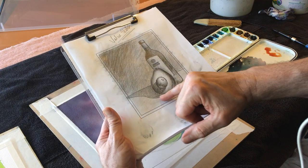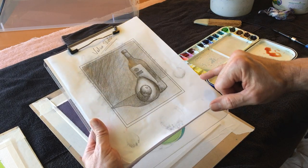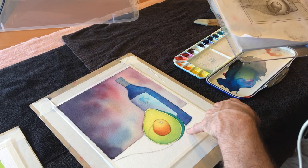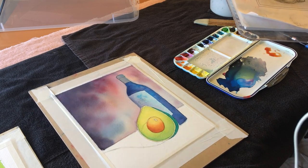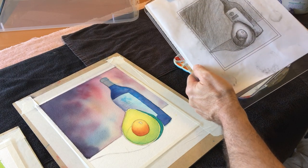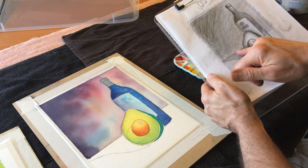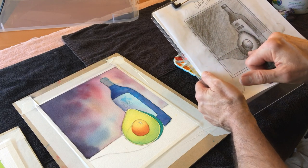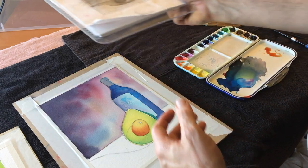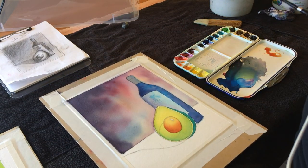What I will do — I just decided right now — one of the things I like to do is bring in a little bit of whatever color is above, to have fun with the notion of reflected color, reflected light, bouncing color, bouncing light. That's a whole fun discussion, but I'll show you what I'm talking about when I get there. I'm going to try to introduce a little bit of violet-gray color.